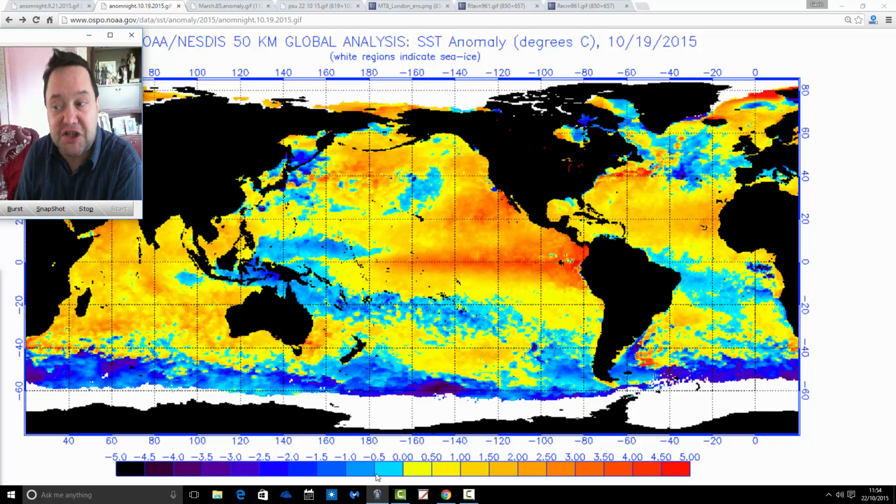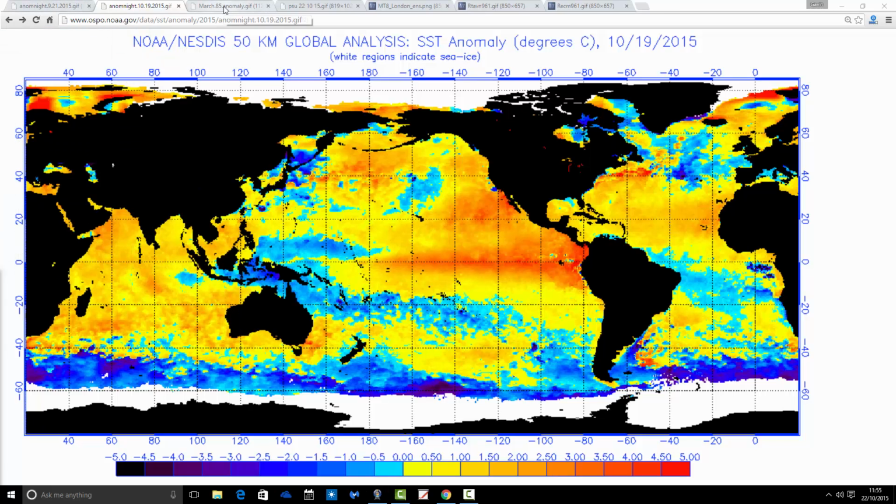It's just sort of letting us know where the Atlantic is going to be going over the next 5 or 10 years. But I do think that this cold anomaly is running out of steam now. It certainly isn't the Gulf Stream shutting off. It's certainly not going to be going into an ice age from this cold anomaly. Actually, it's pretty insignificant, to be honest, in terms of what a proper cold AMO looks like.